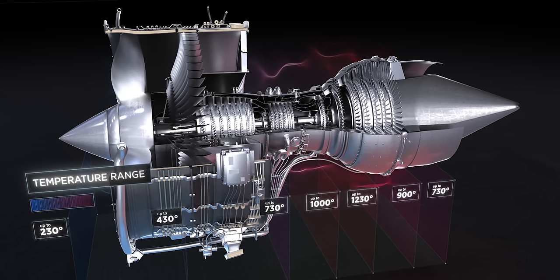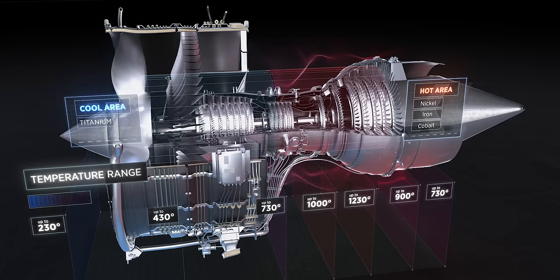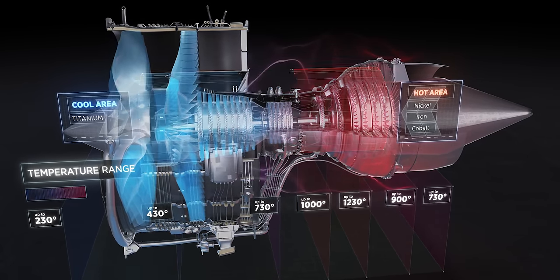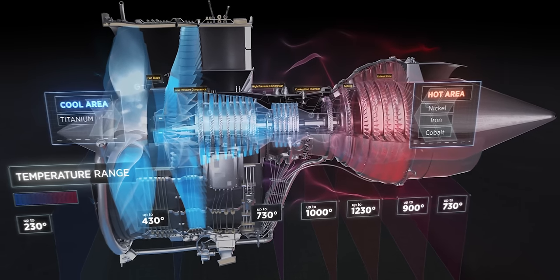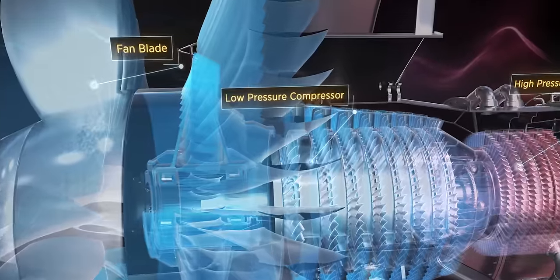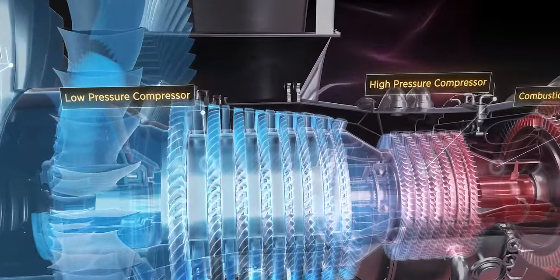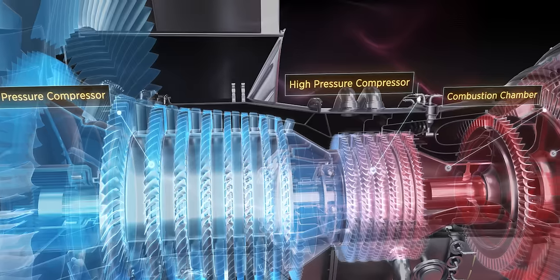When you think of a gas turbine engine, what do you think of? You think of high heat, demanding applications. You need materials that are going to be able to withstand that environment, and that's what superalloys are. They are high performance materials that are engineered to perform in very harsh, extreme, demanding applications.